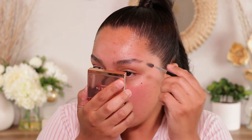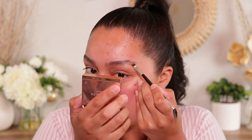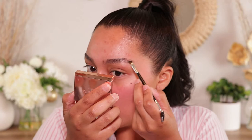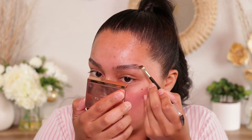I take the brush that it comes with — this is the ABH 7B brush — and I'll only use the dark side. This is the chocolate brow powder. What I do is I just go in and fill in the more sparse areas. You can see that right here is just really sparse and not really filled in that much, and I just like to fill that in. This is what I do every single time I do my eyebrows now. I don't really go ham thoroughly in my eyebrows or anything.